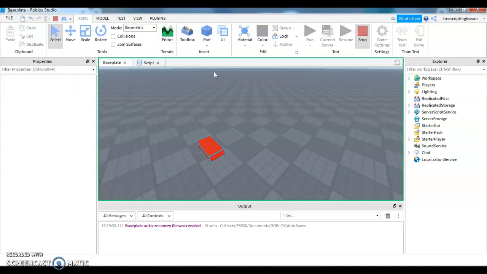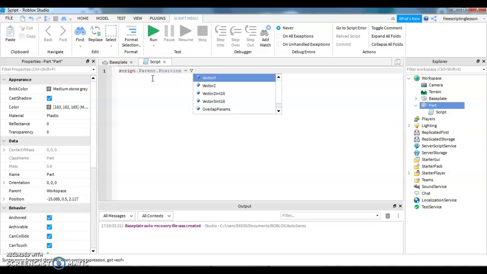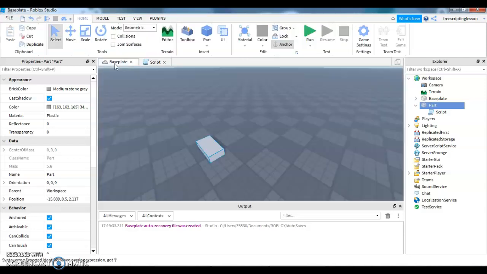Okay. If I were to do script.parent dot position equals, you have to say vector3 dot new. Again, vector3 dot new, and then parentheses, and then do the coordinates, which is just, let's say 100, 50, 100, right?